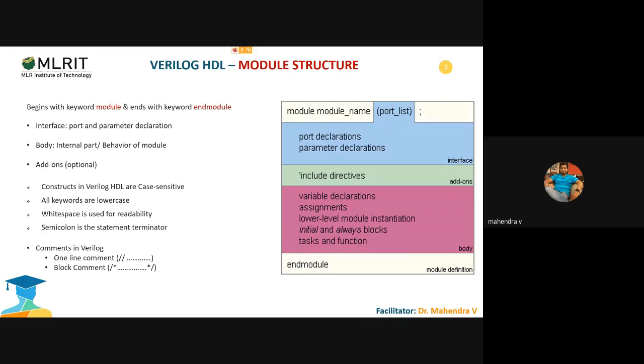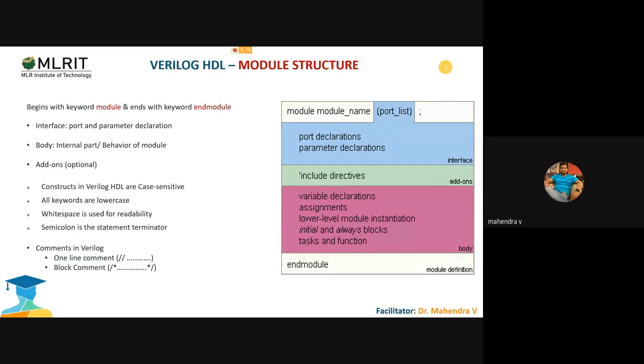Here there are 2 kinds of comment constructions. One is forward double slash, which can be used for a single line comment. That means if you want to comment a single line, we just put the double slash, and whatever we write after that is considered a comment. If you want to put multiple lines under the comments, then we can use slash asterisk.